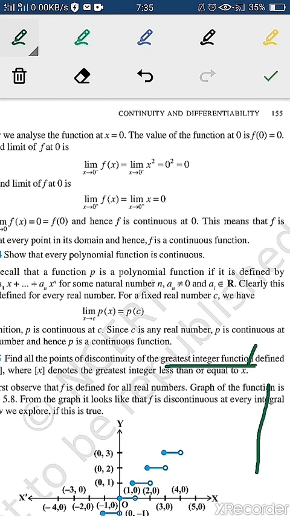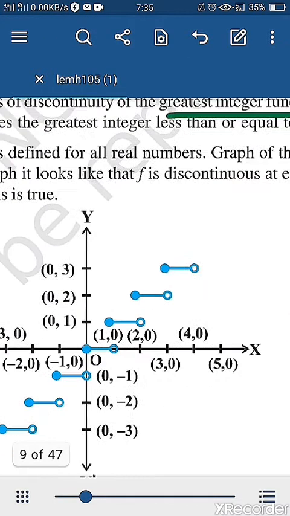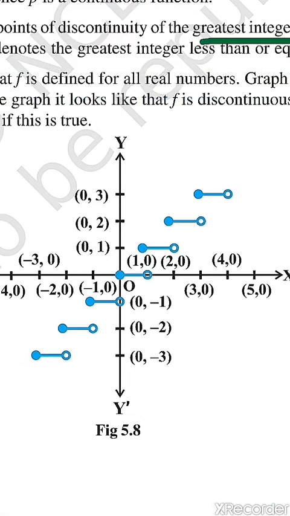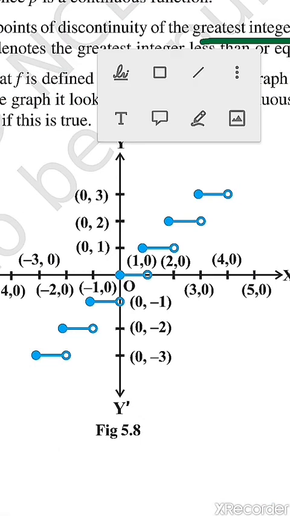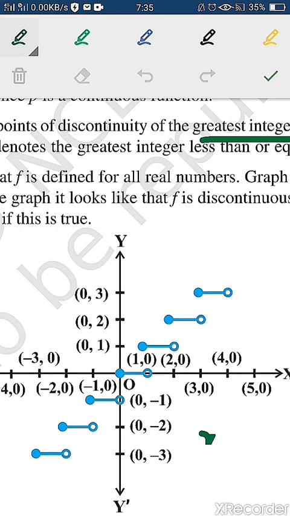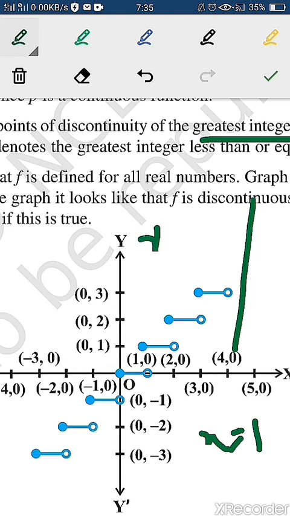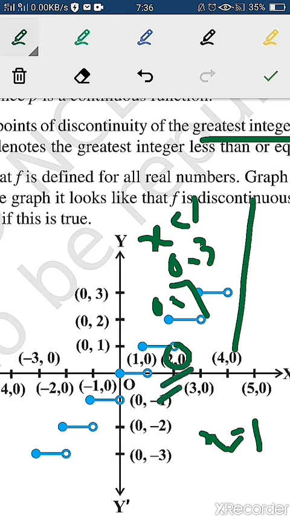Let me explain what the greatest integer function is. Here you can very well see the graph of this. What do you mean by greatest integer function? When x equals 1, the value is 1. But what about when x is less than 1? Whether the point is 0.3 or 0.7, anywhere the value of this function is 0. This is the value of the function. So whenever x is less than 1, its greatest integer is always 0.